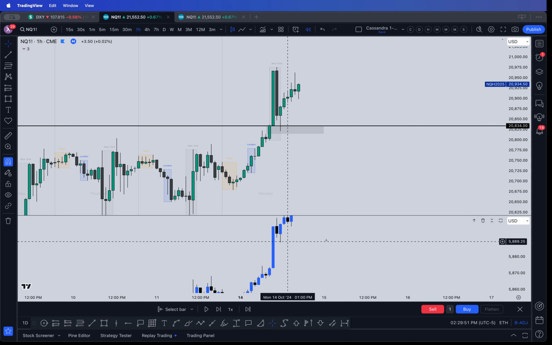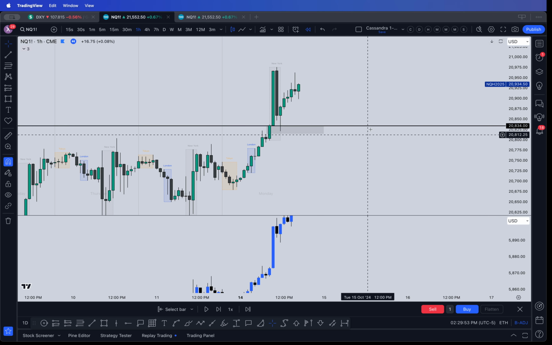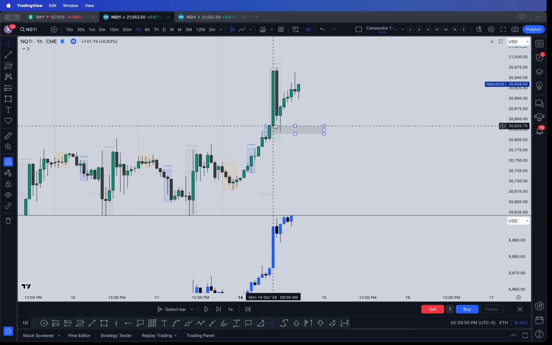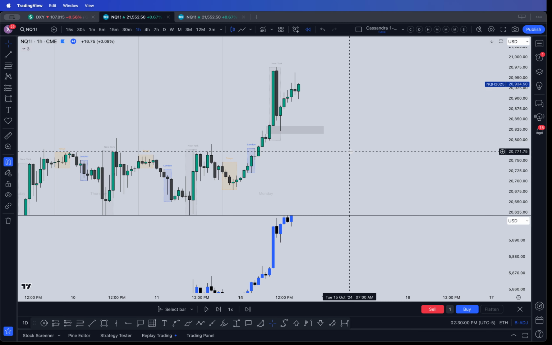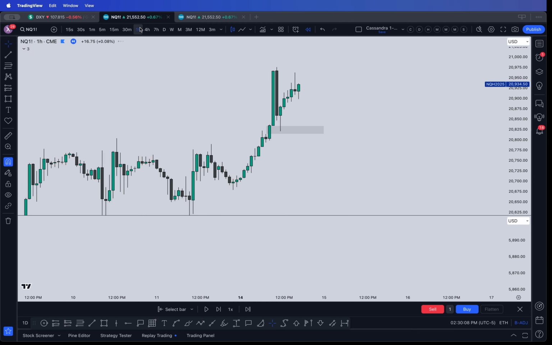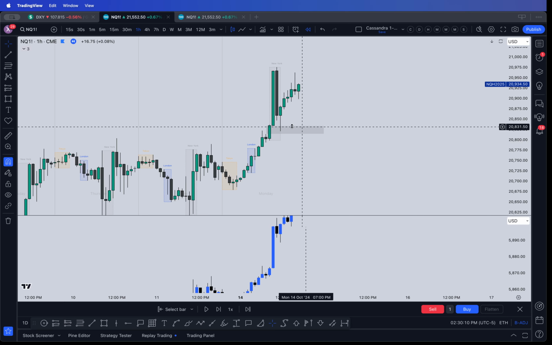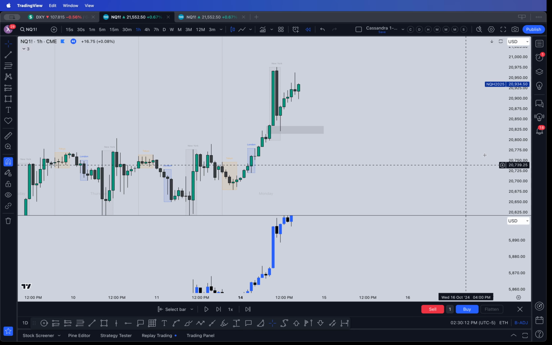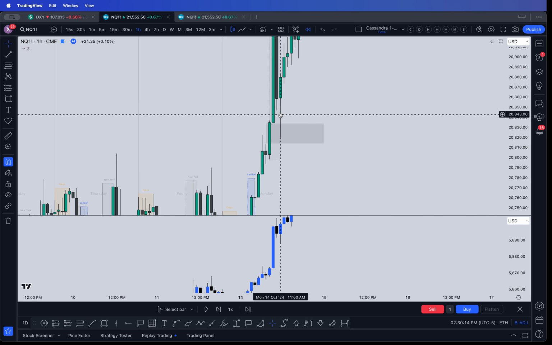Wait, what about the devil's mark? There's no wick here, so it's very likely that it will want to reprice that wick, and this is a tiny gap, so it's probably going to go lower into that wick. Makes sense? Because with the 4-hour candle, it's repricing the wick. Whenever you see a devil's mark on the open, you expect it to reprice, especially if there are two fair value gaps in very close proximity like that. If it comes into here, it may as well just wick another 30, 40 points into here.